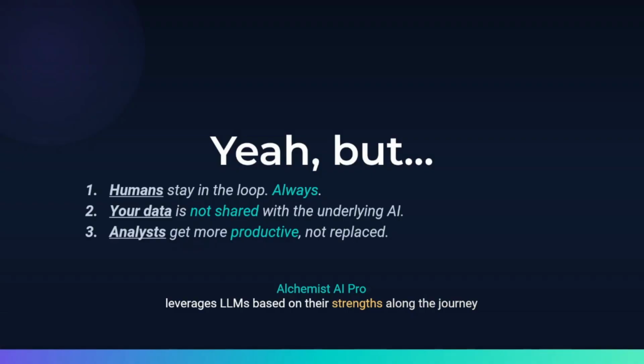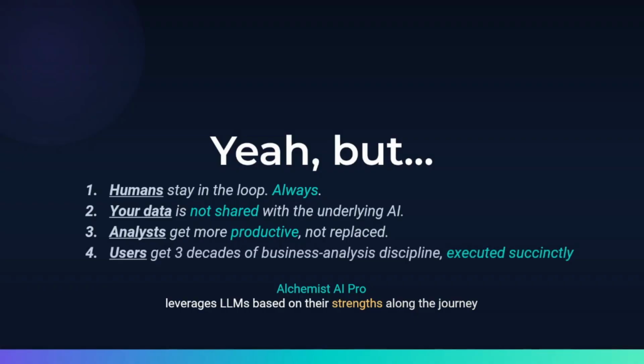And just one more question, because this comes up too. Isn't it just another AI wrapper? No. Alchemist AI Pro, and most of what's running underneath it, is 30 years of business analyst discipline, executed succinctly. The AI shows up only where it earns its place. To reiterate the point, let's cut to Jamie for the first time. He's going to be covering the privacy policy.